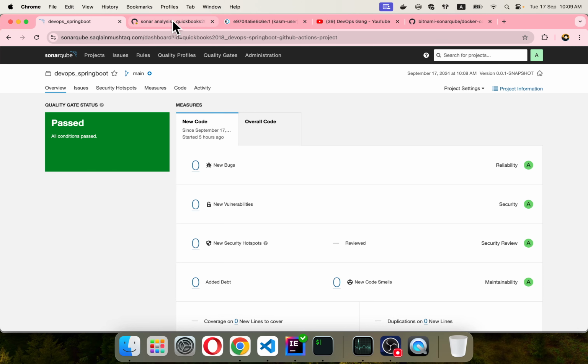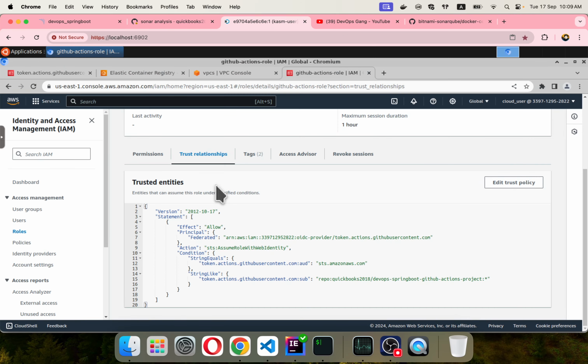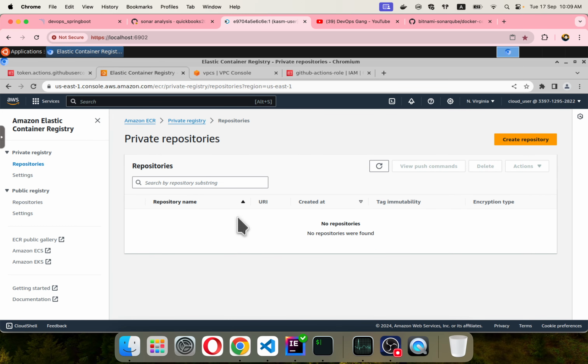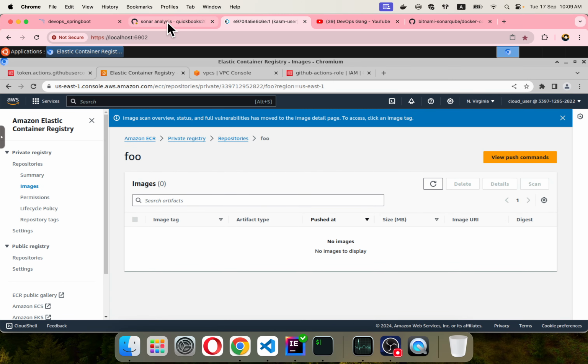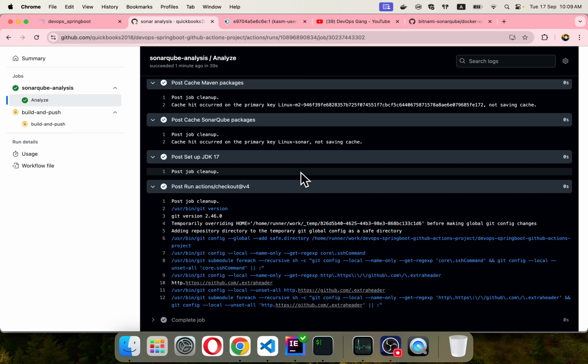Further, regarding the other stuff, build and push to ECR. Our build has also started. If I navigate to this area, the container registry, and refresh it, and navigate to foo, currently it has not completed. What it does is build, and it is going to authenticate with that particular role, right?